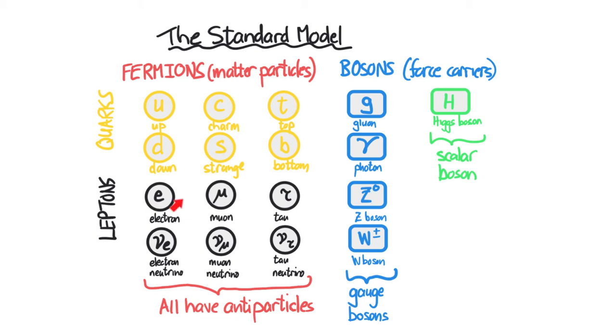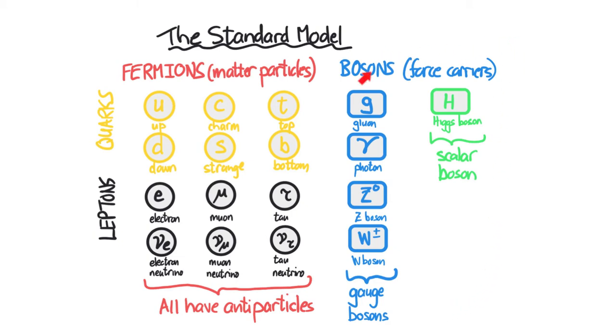Notice that all of these leptons have antiparticles, and all of these also have antiparticles, the antiquarks. So the quarks and the leptons, they are what we refer to as matter particles. They behave according to Fermi-Dirac statistics. They have half integral spins, and we can classify them, the quarks and the leptons, in that way as well. So those are fermions, the matter particles. This side here is interesting, and this is where our focus is going to be in this video lesson.